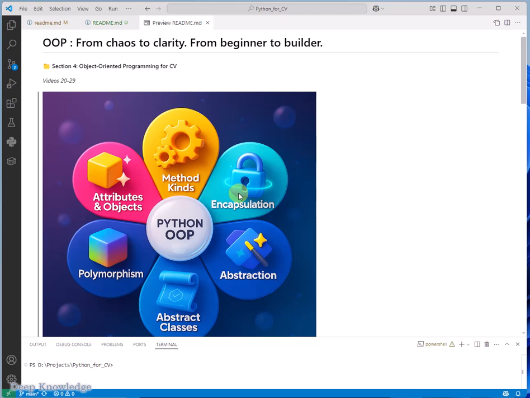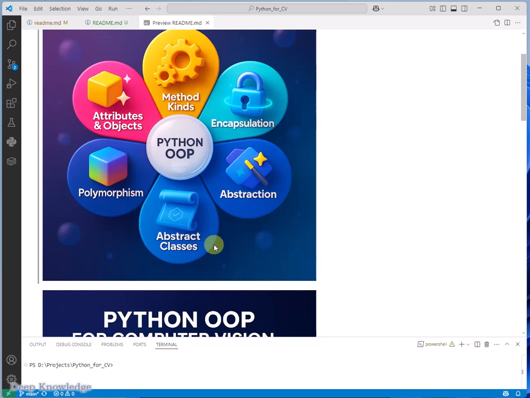Learn to protect and manage your data, so only the right parts of your code can touch it, like keeping your toolbox, or the application, more organized. And abstraction is like cutting through the noise, hiding complexity, and letting the user work with your code safely and simply.